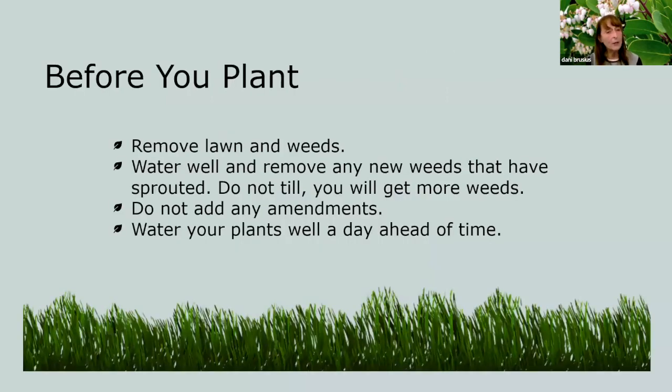So before you plant, if you're replacing a lawn, know that just because your lawn looks brown now, it may not be dead. You're going to need to remove that lawn. There are other methods like sheet mulching and stuff like that. But just because it looks brown doesn't mean it's dead. We've got mostly cool season grasses here. So once it gets in the cool season and it rains a couple times, it all starts coming back.